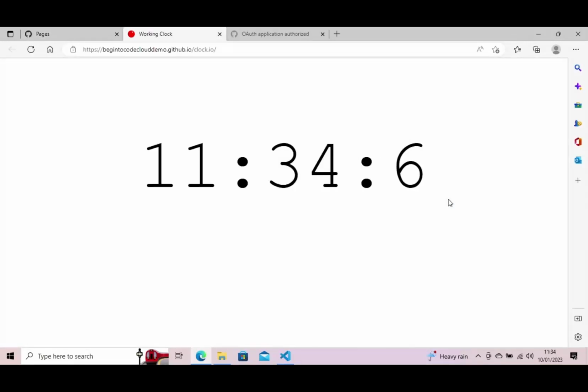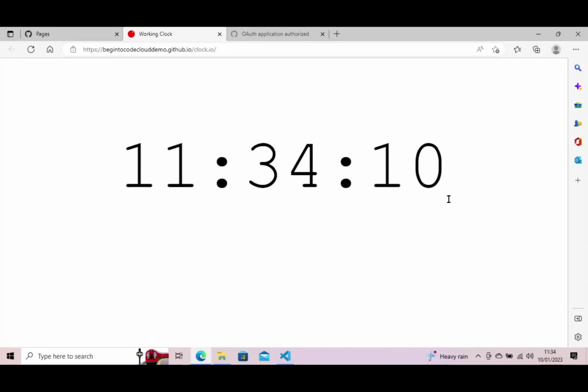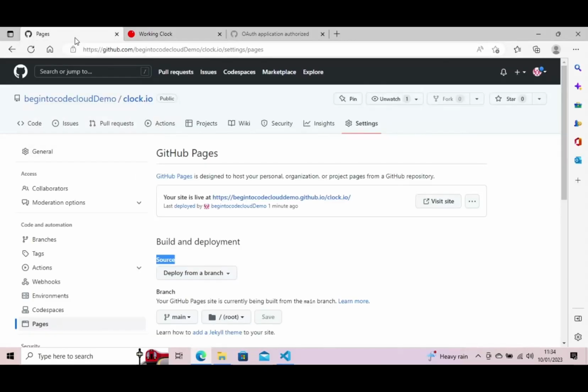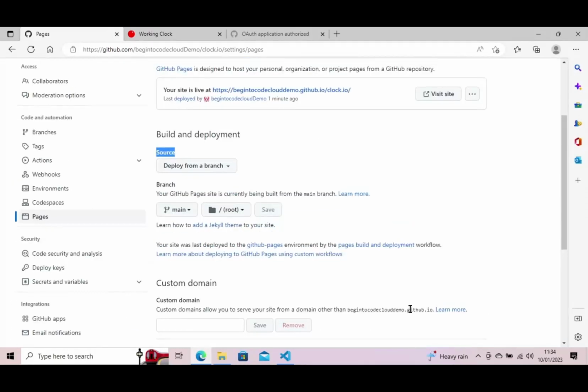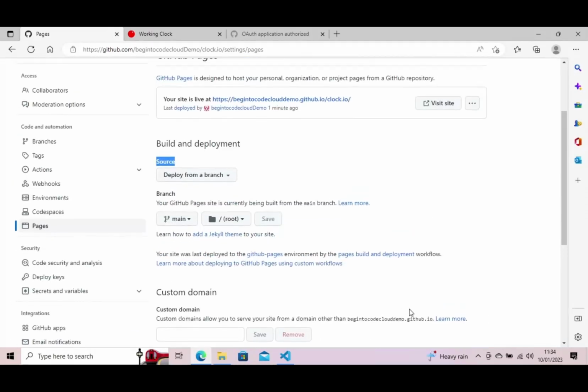And up it comes. So this is now, I shouldn't sound so surprised, but there you are. This is actually being hosted in the cloud. You can tell anybody in the world to go there and they will see your ticking clock, and so it all just works. So we've actually made the site, we've put it on the cloud, and now anybody can go there. I'm quite relieved that worked, and I hope you found it useful. Thank you very much, and I'm going to go and have a lie down now.